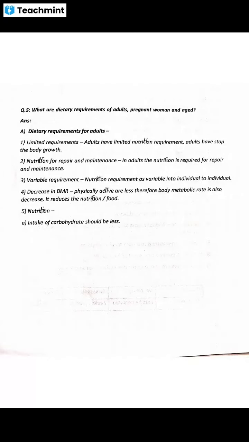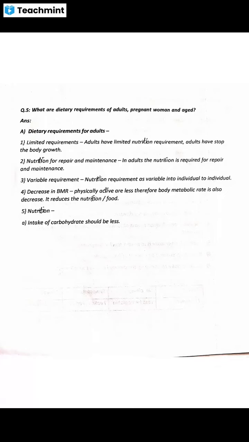So in the last lecture, I explained the function of nutrient and nutrition. Okay, what is nutrient? What is nutrition? Then function of nutrients: nutrients means carbohydrate, lipid, protein, vitamin, mineral, and water. The function of carbohydrate is that it supplies energy to body activity in the form of glucose, and the energy helps in the growth and development. Okay, this is the function of the carbohydrate.